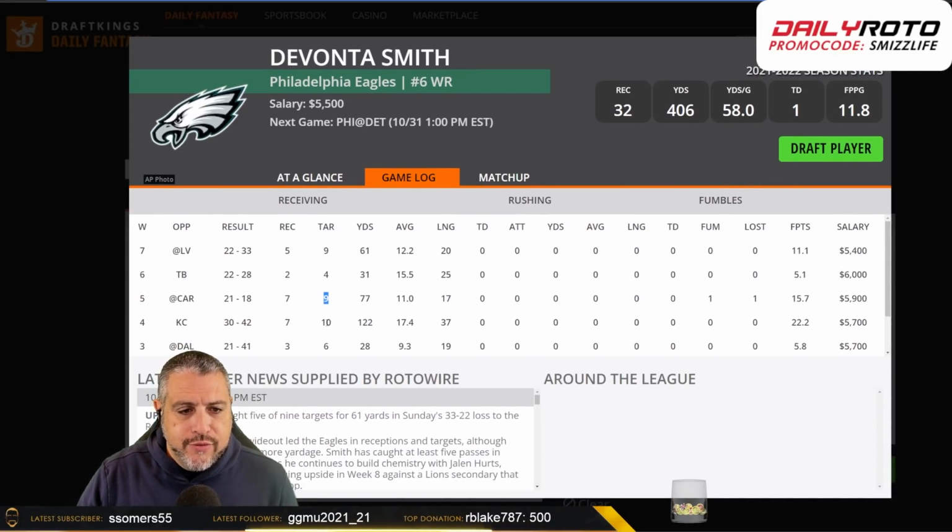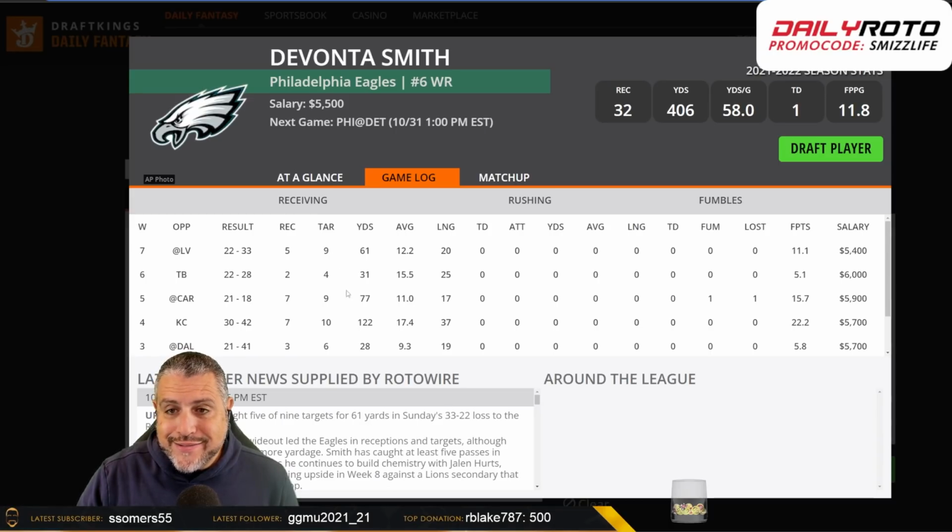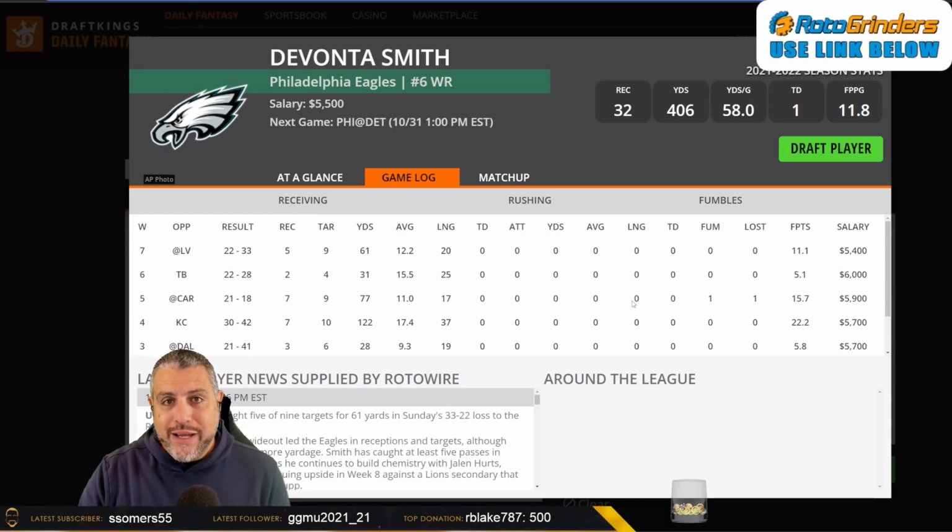9 targets, 10 targets. Tampa Bay is tough. What are you going to do? He has gotten a heavy dose of all the usage, and when you consider red zone targets and end zone targets, as I do, as a part of expected fantasy points, DeVonta Smith should have way more than 1 touchdown this season.